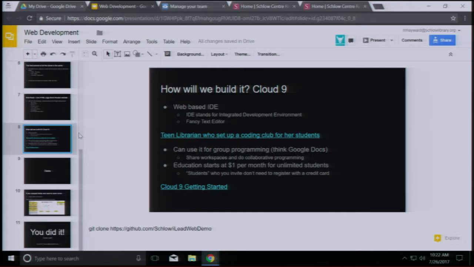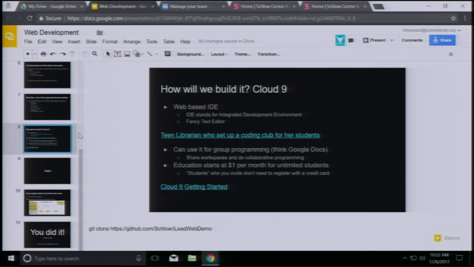All right. So what we're going to be building it in is called Cloud9. And Cloud9 is what they call a web-based IDE. If you're not familiar with what IDE is, IDE stands for Integrated Development Environment. And that's really just a way of saying a fancy text editor. Really, you could build a website in Microsoft Word. I really don't suggest you do that, though, because that would be kind of painful. But you could. You could write all the HTML and the CSS in Microsoft Word and then put it on a web server, and it would serve it just as if you built it in an IDE.